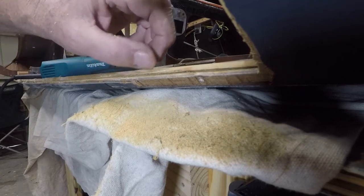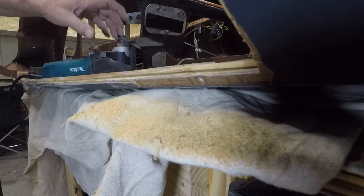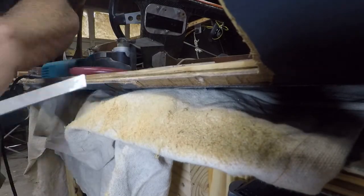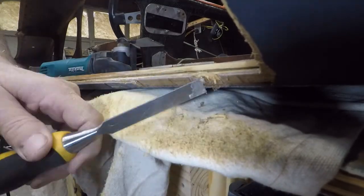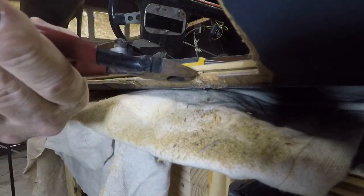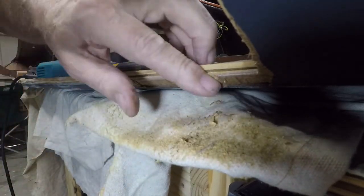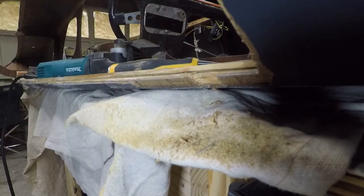Yeah, that's cutting pretty good. Kind of right on the line. I see a nail right there. I'll go ahead and pull that out. I'm glad I used my old blade, and it's still cutting all right. Let me see if I can get that sucker out of there. Yeah, those little ring shank nails. Buddy, they do the job. That thing was holding on in there.